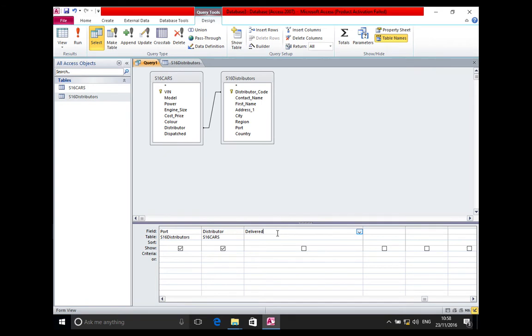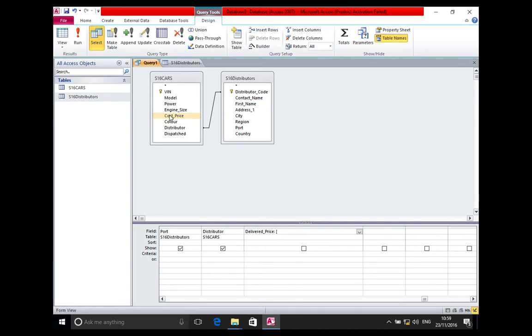Make sure that I type exactly the same: underscore, capital P, R-I-C-E. Now the way we tell the database this is our field name is by putting a colon here. This is how the database knows that this is going to be the field name. What we then do, guys, is calculate the runtime. This field will calculate the cost price of the car plus a standard delivery charge. So can we see cost price in here? Yes, we can. Because it's a field, we have to add square brackets.